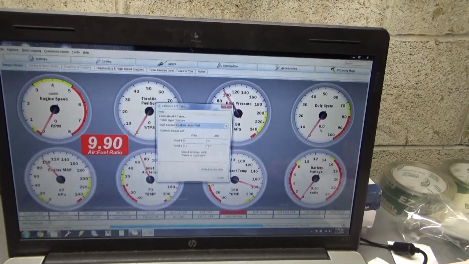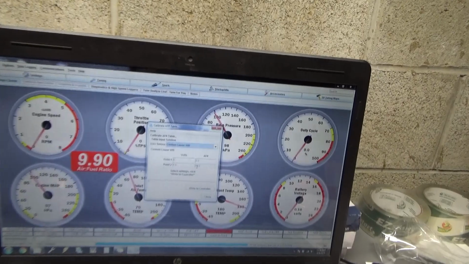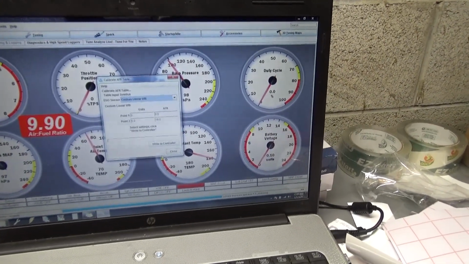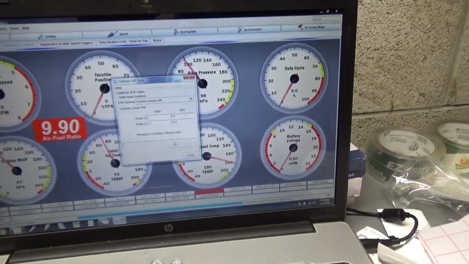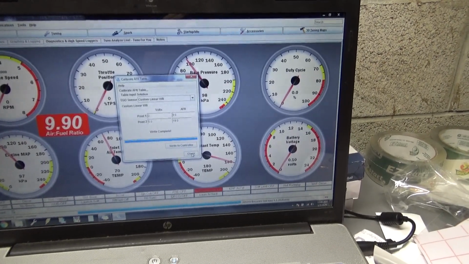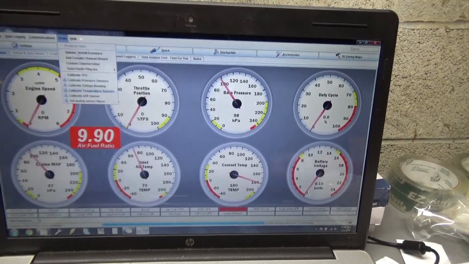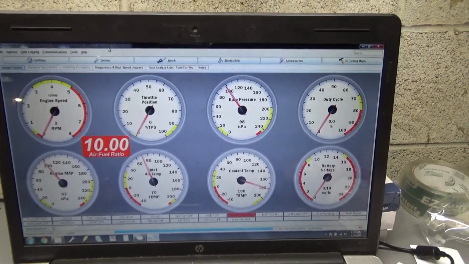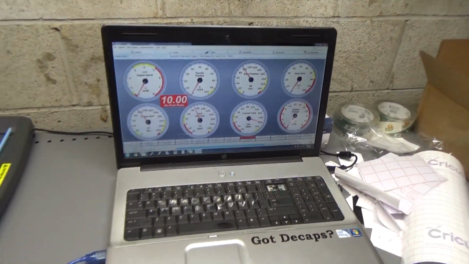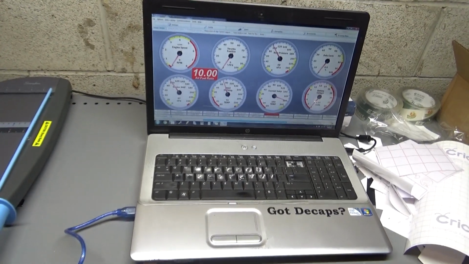The only reason it's like that right now is I just simply have not had time to install my own wideband. So, whenever you install mine, 0 volts will be 10 AFR, 5 volts will be 20. You'll write that to controller, it's going to write. Write complete, close. And then, that should be it. After that's all done, you'll want to start the engine up. Make sure that it is functioning the way it's supposed to, and go from there.